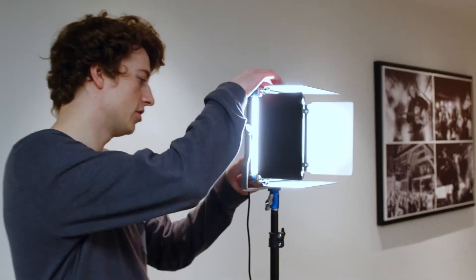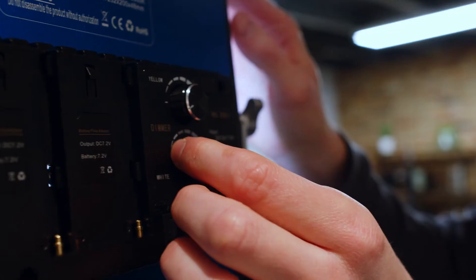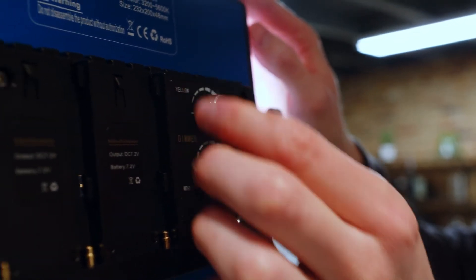As full-time content creators, we're fortunate enough to have access to professional equipment, but that's not to say that you can't achieve a similar look with less expensive equipment. So in today's video, we're going to be recreating our interview lighting setup video where we use an Aputure 300D Mark II, a Pixa Pro 300W and an FNV K8000, but we're going to be using this pair of Niwa NL660 lights that you can buy right now on Amazon for just over £200.